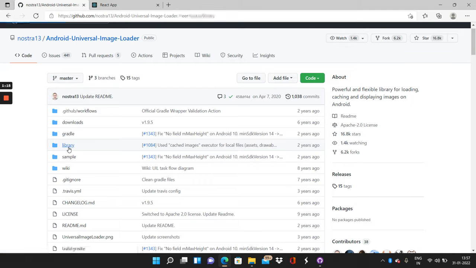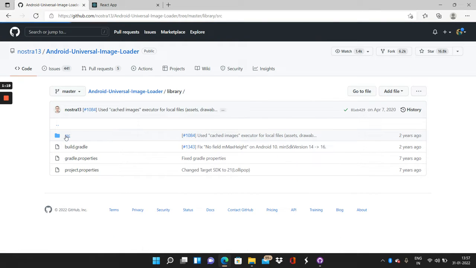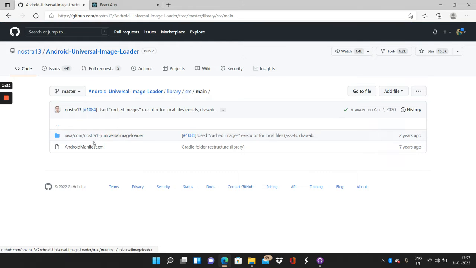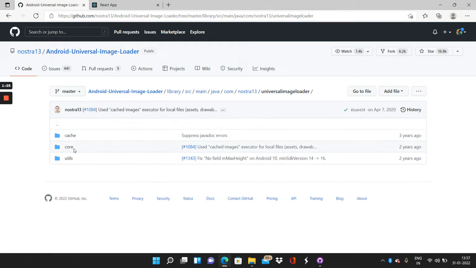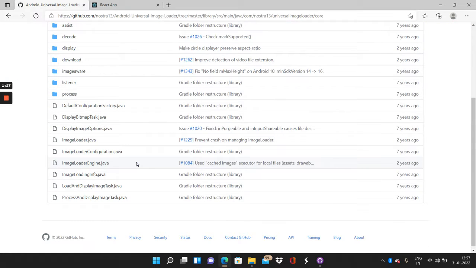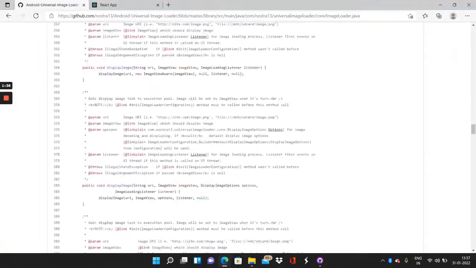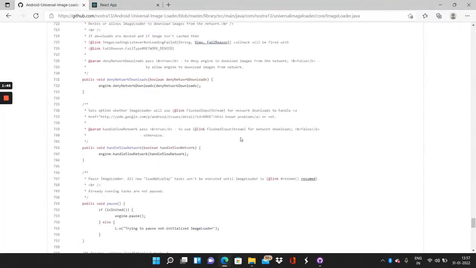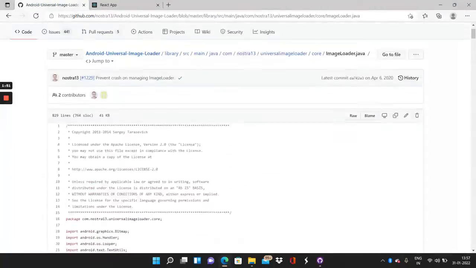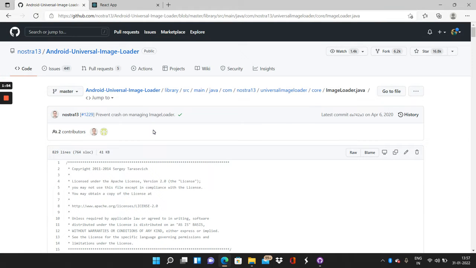As this particular project is so complex, I have to go to each and every file to understand what it is doing, which is very time consuming. What if I tell you that there was an application which could simplify this particular page, imageloader.java, in a very systematic and visually simple manner? This file, as you can see, is very complex. So I'm going to use this application called Ceethru to solve this problem.